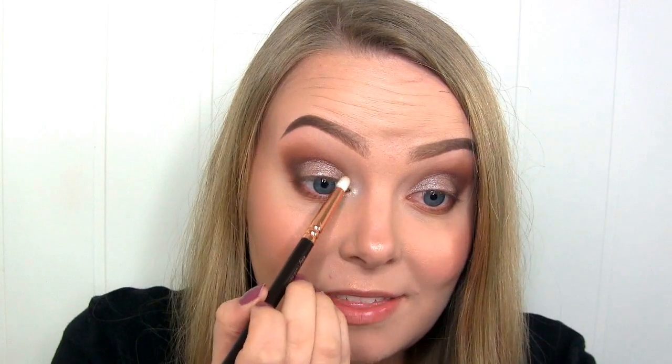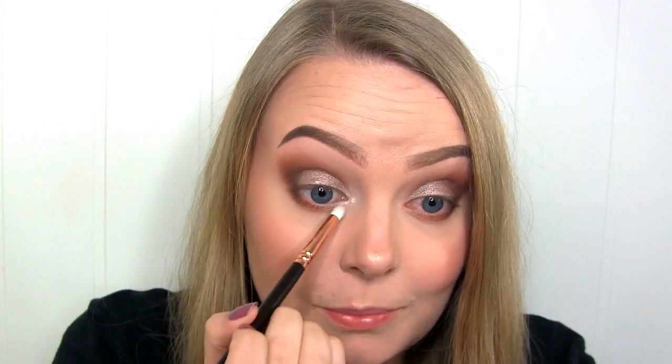I'm again picking up the Naked Basics palette by Urban Decay because I'll be using this shadow called Venus for my inner corner highlight. I'm applying this with the Suiva 230 pencil brush.